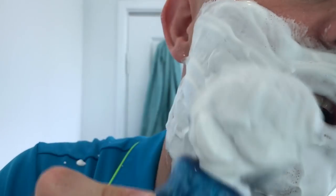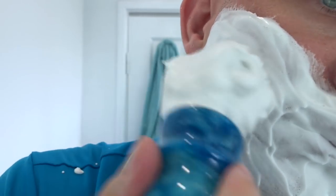You can see the peaks all over my face here with that. That is just an exceptional soap for lathering. So, scent wise, I absolutely love it. I love gourmand scents. This to me smells pretty much like a carbon copy of Coca-Cola, the actual drink. You can see the brush is absolutely chock-a-block, full of thick lather. It's creamy, it's dense, it's easy to lather, it's easy to load. No messing around with it. And that scent is intoxicating, just absolutely beautiful. One of my favourite scents, even though this is the first time I've lathered it up. I just hope I don't get a reaction to it.